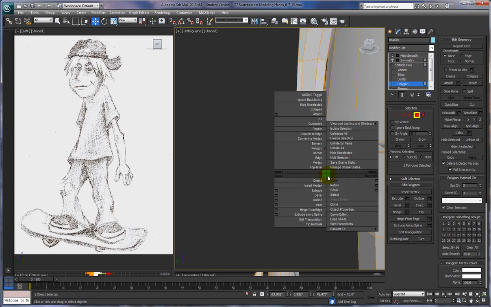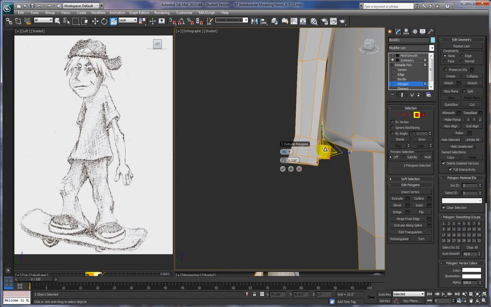Now I can scale uniformly. See what it's doing? It's scaling from here and on there. Now it's adjusting that a little bit, but that's okay. We want that angle. But what it's actually doing is it's not just scaling these polygons, but it's scaling the polygons that would have been on those edges there. So it's sort of scaling that edge as well. Make sense? I'm also going to move that in just a little bit, because we don't want it too far apart. And then we're going to add another selection or extrusion.